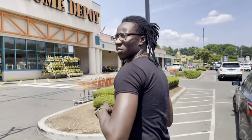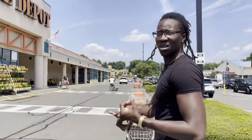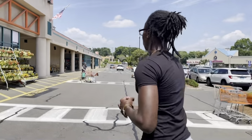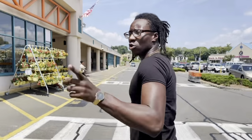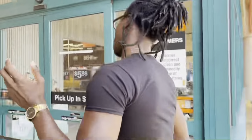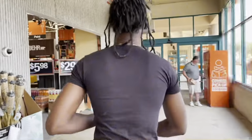We're going to Home Depot right now. We're looking for paint. We need some stick and peel flooring, I think, and that's about it. Matter of fact, we're also going to look at some light fixtures, because I have to change the light fixtures in the apartment. Come on, we're going through here.